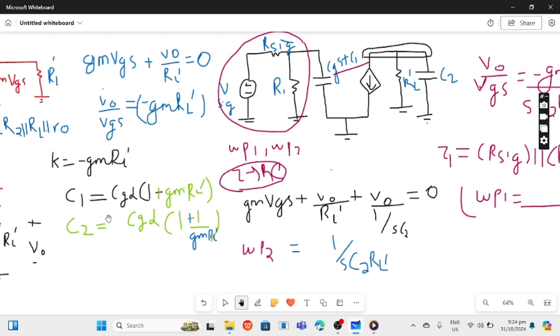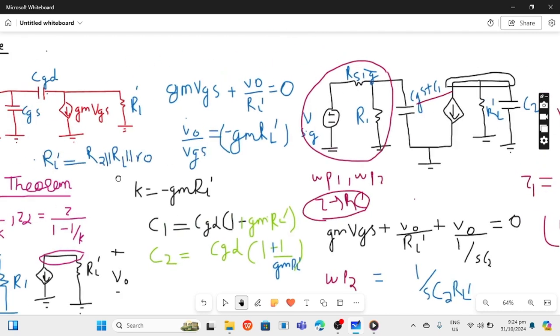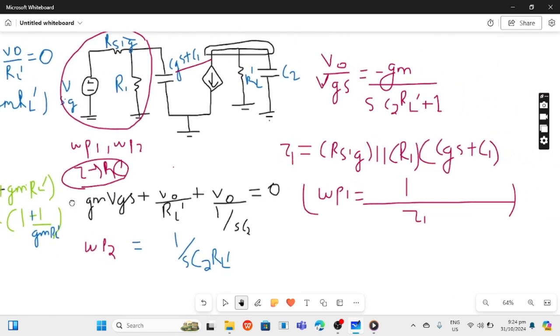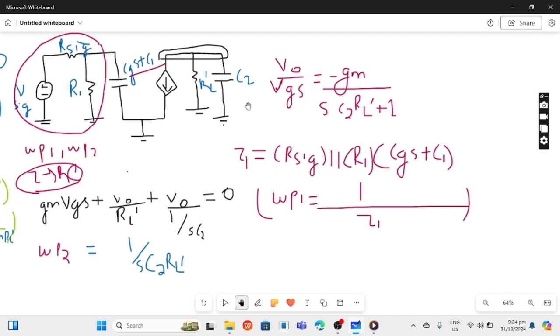Then you will simply use C1 and C2. C1 is just that bridging capacitor multiplied with 1 minus K, and the K value is this, and here C2 is CGD times 1 minus 1 upon K. Just incorporate the value of K and you will get these figures. So now again you will see that the bridging capacitor is removed using the Miller effect. You added C1 here and C2 in parallel in here. When capacitors are in parallel, they are added.